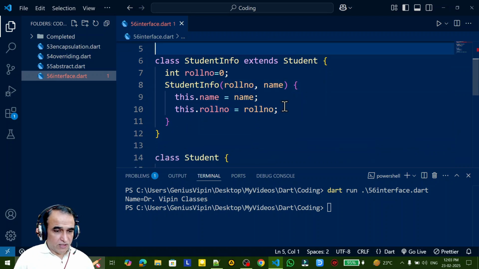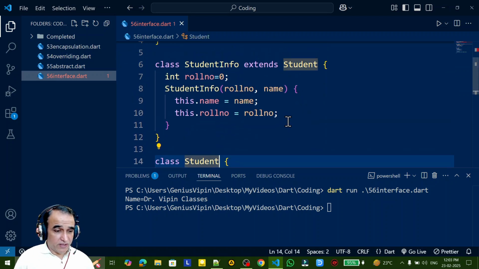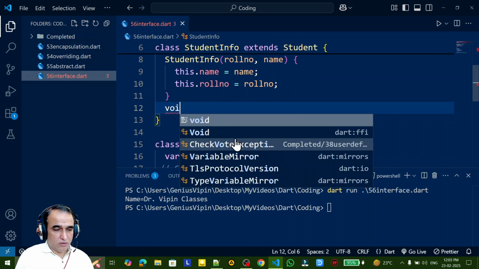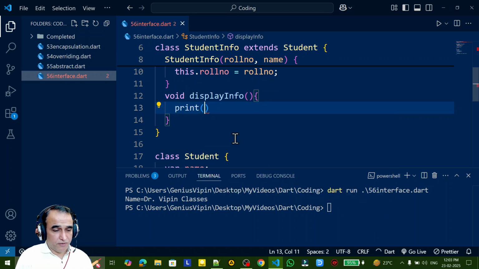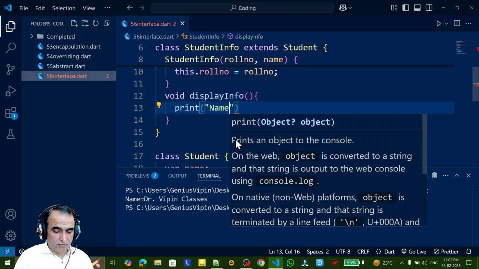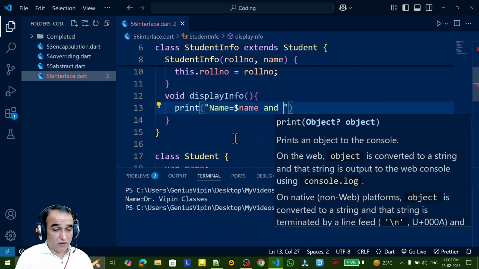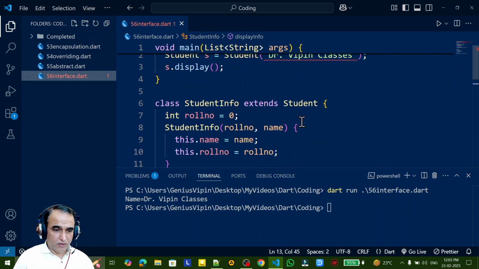So you see that this is done here. We have extended this class. Remember that this is a class. Now I need to create a method, displayInfo. In this method I print name equal to name and roll number equal to roll number, like this. Simple one. It's inheritance, nothing special.